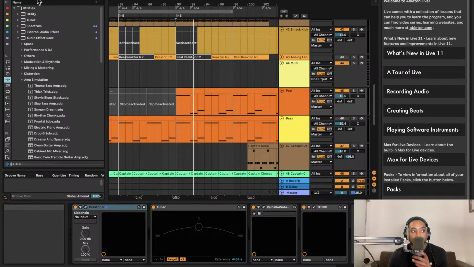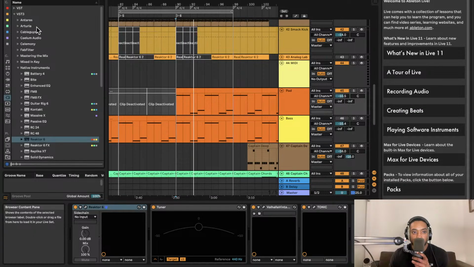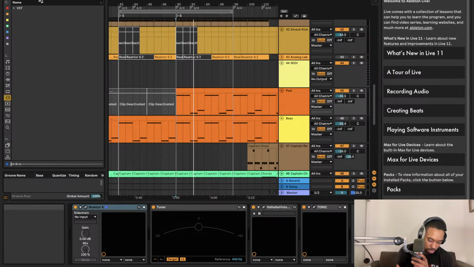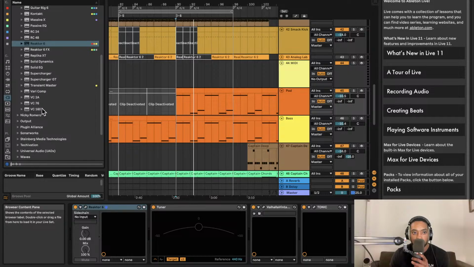I'm going to support the width. I'm going to grab a plugin that works. Okay, so it looks something like, I'm trying to remember the name.